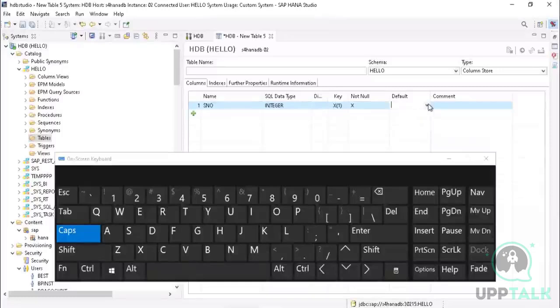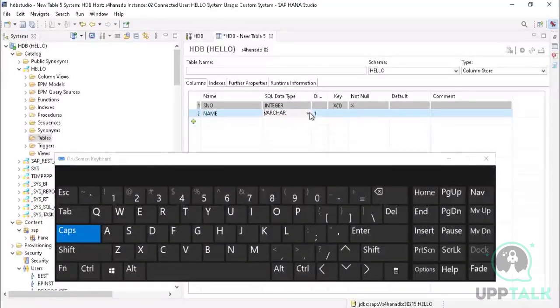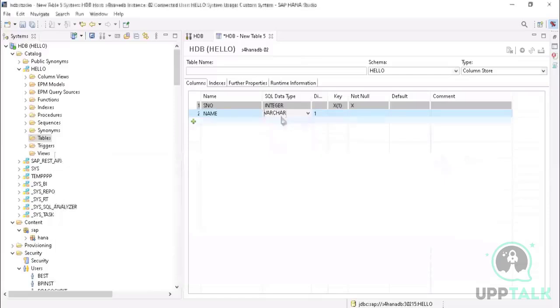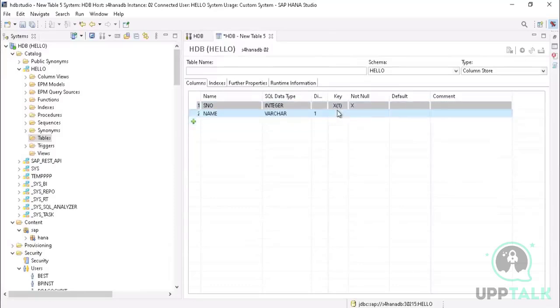Not null and default. Fine, it should allow, no? The answer is correct.